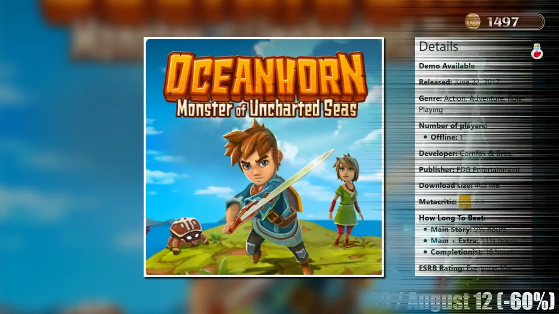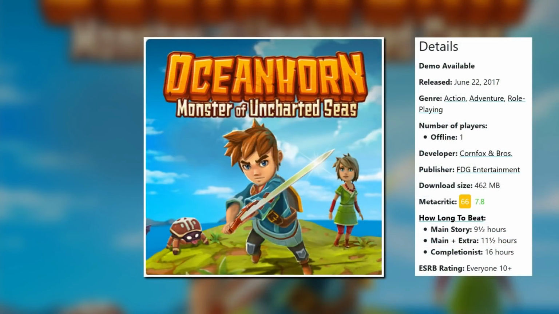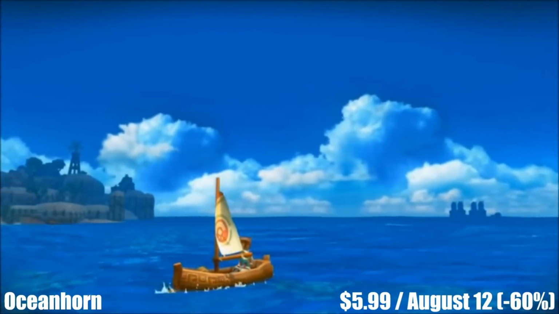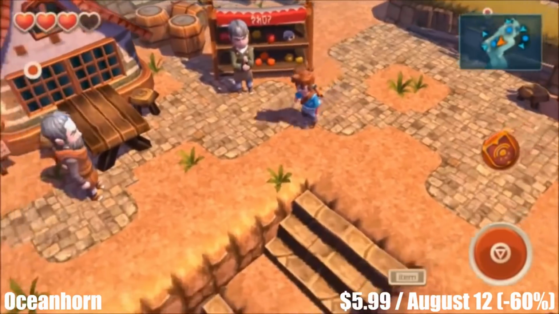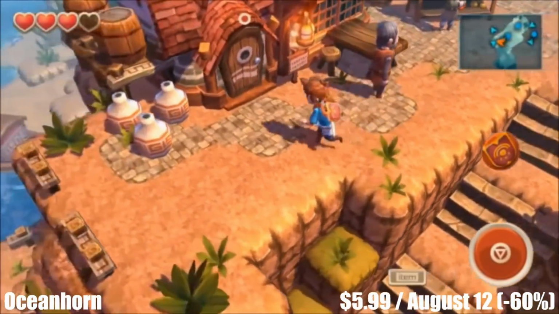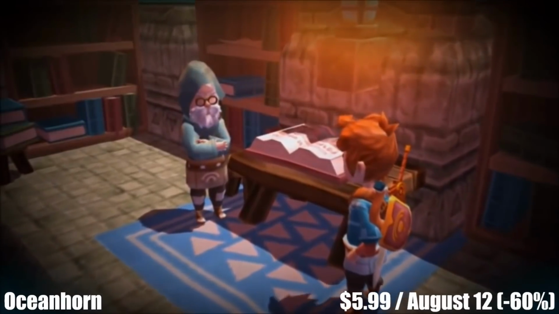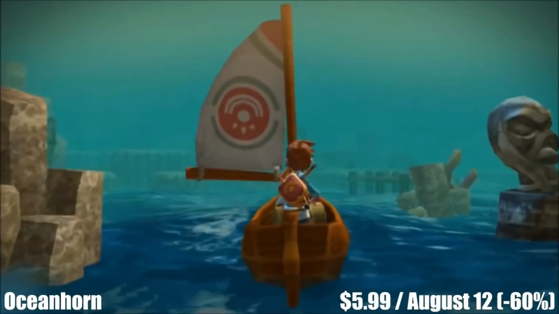Next we have Oceanhorn, Monster of the Uncharted Seas. This is another single-player adventure RPG from publisher FDG Entertainment. This one offers roughly 10 hours of main story gameplay and drew my attention immediately when I saw it years ago. This is a love letter to Zelda titles from the GameCube era, and many of the mechanics are almost identical to something like Wind Waker, which to me is a good thing.